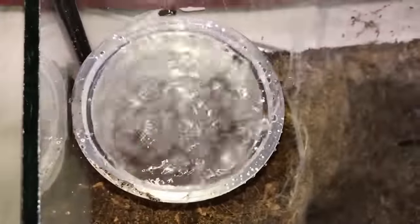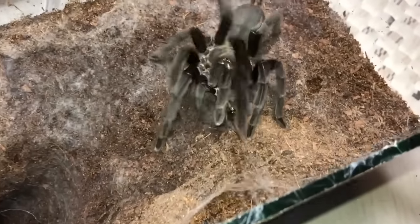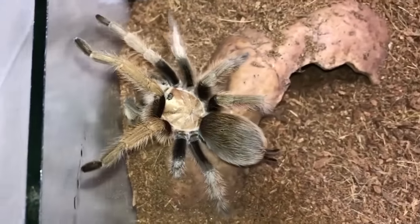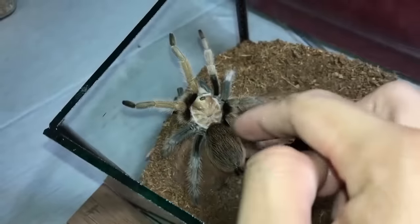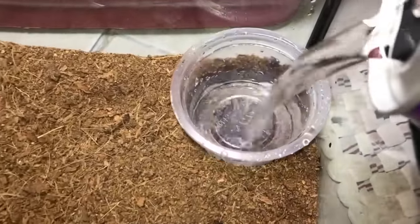I'm sure you will. I think you'll enjoy cricket as well. Oh yeah, you will. Good girl. Are you a male or a female? Your front legs look really, really long. Sold to me as a female? I don't know, guys. Aphonopelma chalcodes, the Arizona blonde.